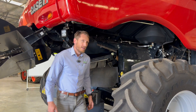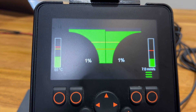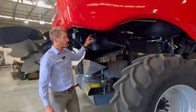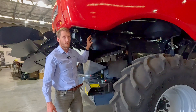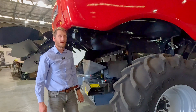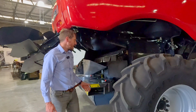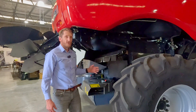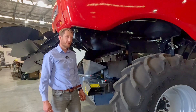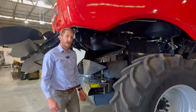The smart alarm reduces the amount of false alarms. We have a connection to the CAN bus system of the engine so we know the engine RPM, and we can calculate from the engine RPM what is genuine belt slip and what is just the engine losing RPM as the engine becomes heavily loaded. We're now only in alarm when there's actual belt slip, rather than when there's a reduced mill speed.